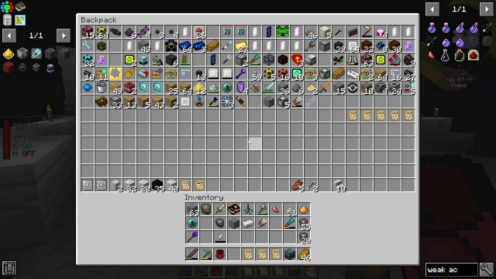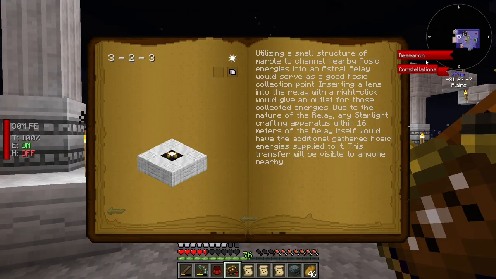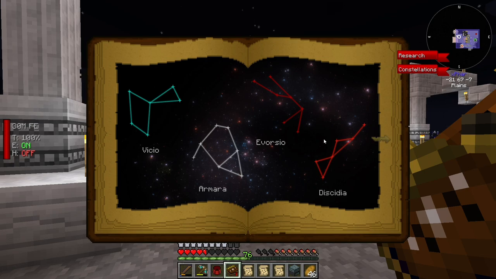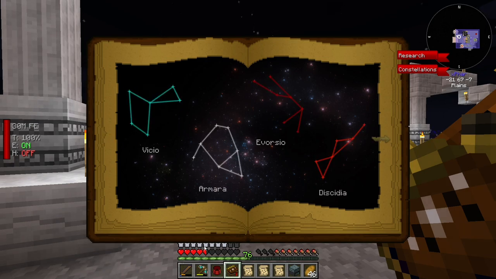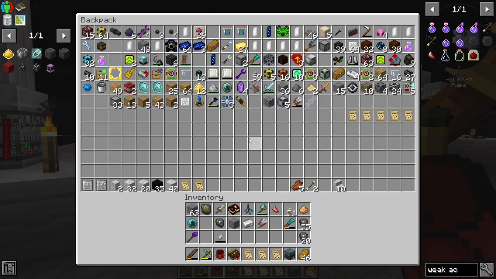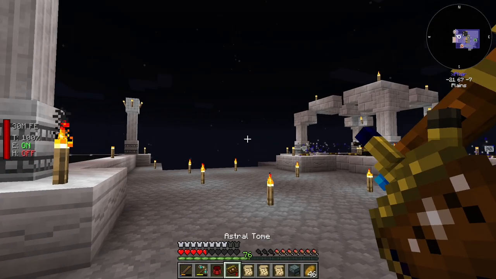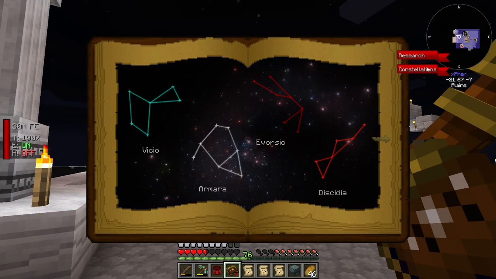Let me just grab the book. This is just too complicated for me. If you go inside the book and you go to Constellation, you can see that 1, 2, 3, 4, 5. So, oh, 5. And we have 2 completed. So let me show you something. So these 2 are completed. What I'm going to do is shift right click with my book, and I'm going to put these 2 constellation papers in there because those are done.